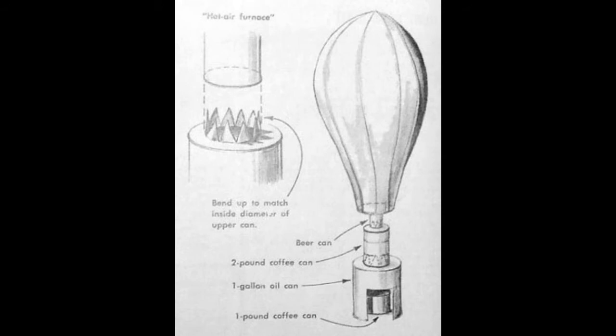An early model of a thermal inflator was made by Roy Beeching Jr., who calls it a hot air furnace. He basically took different sized cans and cut flanges — little triangle strips that would fold out — and stacked these cans from big to small to form a funnel. He had a heat source underneath and it would funnel the heat into his balloons.